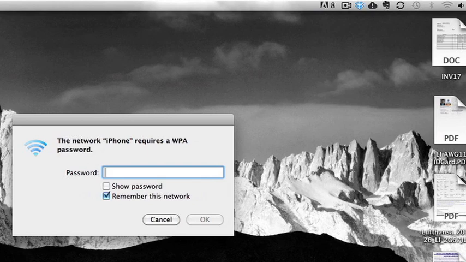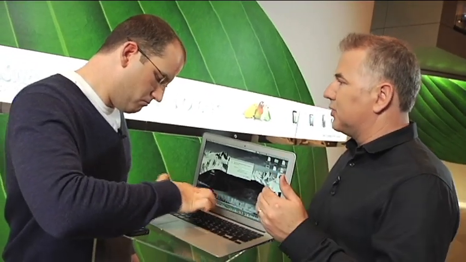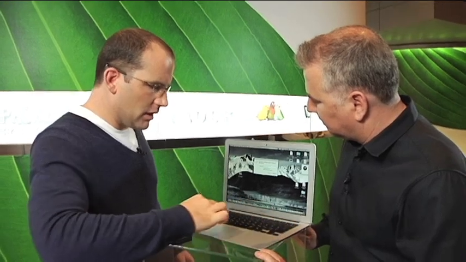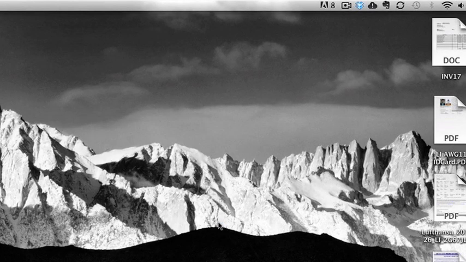Select it, and I've got it set up with security. I have a password set up in here. And I'll just add. And that way, no one else can get into it unless they have the password. Yeah, exactly. So I'll just set this up, click OK, and now we're connected. That easy. And so basically, we're just using the data plan off the iPhone itself. We don't have to get another data plan.